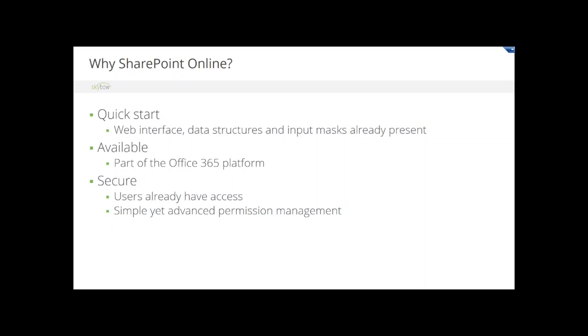We can really quickly start building lists and libraries, creating data structures, creating relations between lists. So we can start pretty well. And we already have the web interface present there. We have data structures. We have basic input masks. And not to forget, SharePoint Online is a very secure platform. Office 365 is secured by the most relevant European and US security standards, and certified by the most valid security standards.